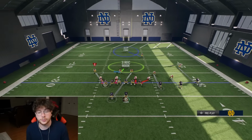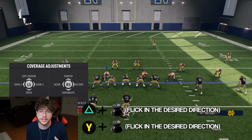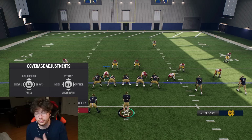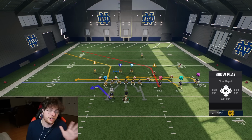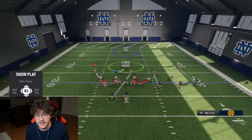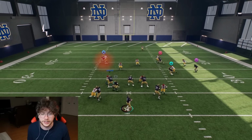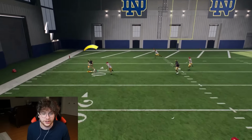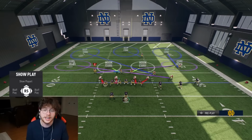To shade your defense, you're gonna press triangle or Y, and then you're gonna flick the right stick in the direction where you want your defense to shade. The left for inside, the right for outside. So if I'm expecting a corner route that is going to break outside, I would wanna shade outside. If I didn't shade outside, you'll actually see that the corner route will completely fry his man coverage, and then they're gonna be able to throw it for possibly even a touchdown, but usually a big gain.